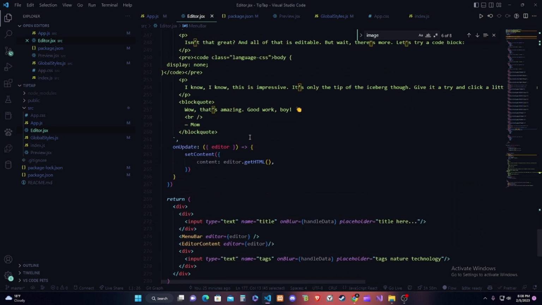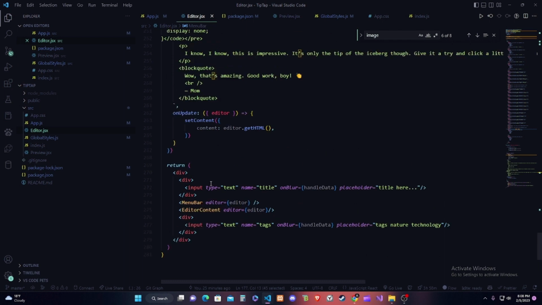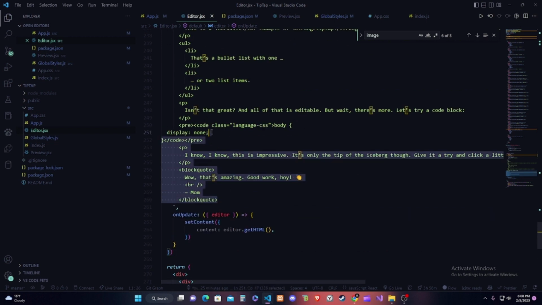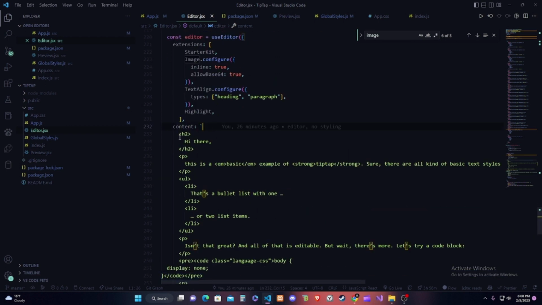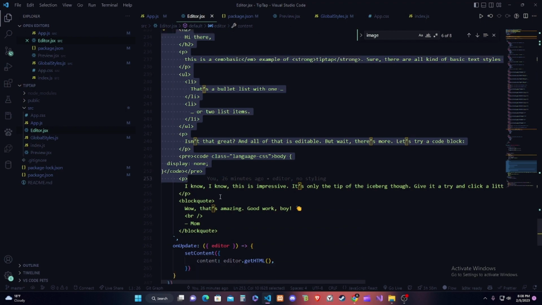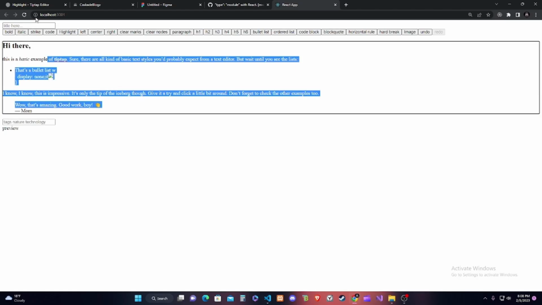Data. I think it's about time we moved on to data, right? We're coming to the end parts here, the finishing parts. So this is something else you're going to add. Did I bother explaining this? This is pretty much like a placeholder HTML for the content.